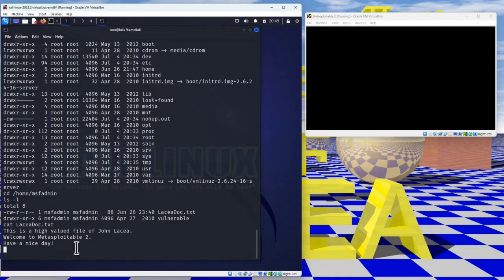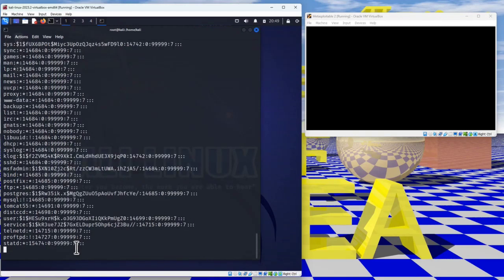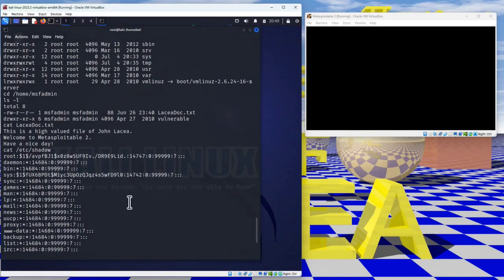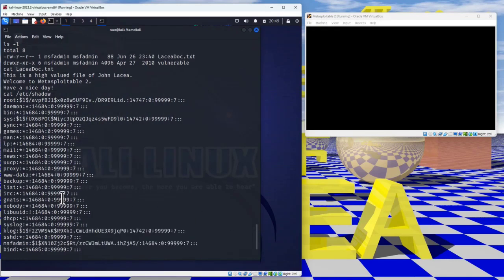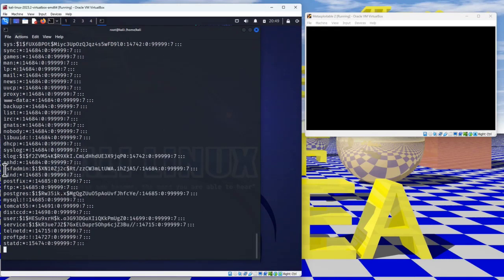If we wanted to know the usernames of the Metasploitable, we can type this command cat /etc/shadow, and here we can read the names of the users, such as the familiar user msfadmin.